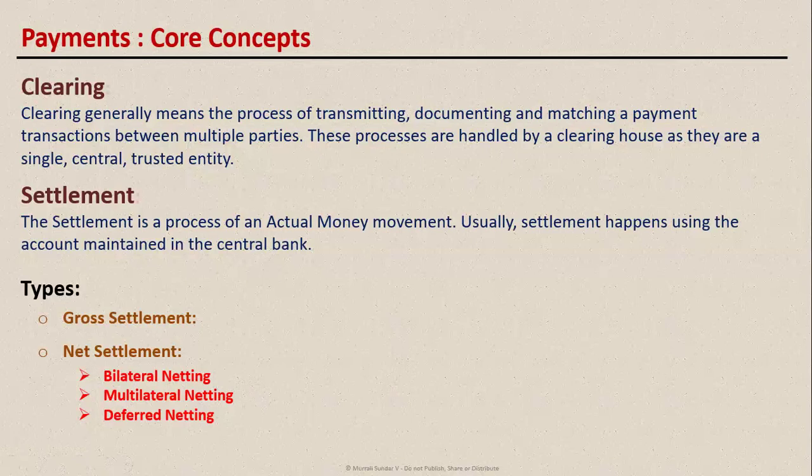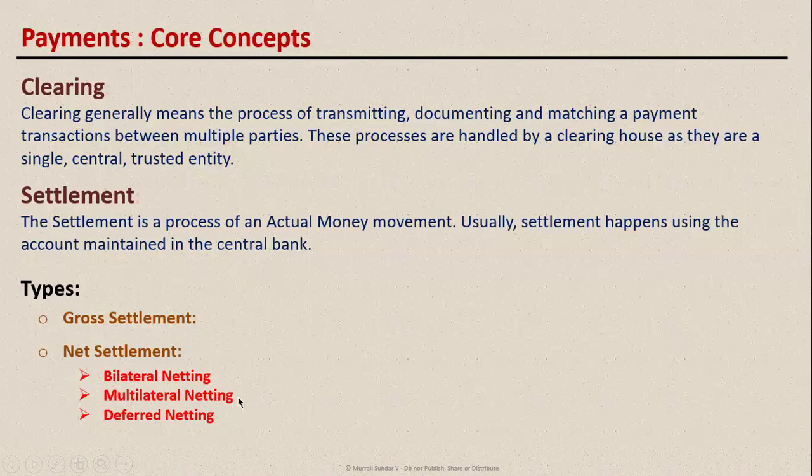Even today, if there are multiple banks, two banks, let's say HDFC and Axis, they can still make an agreement with each other for bilateral netting. So bypassing the respective clearing system, they can do the bilateral netting within themselves. Once netting is completed, they will do the settlement in the RBI system. So this is bilateral netting.